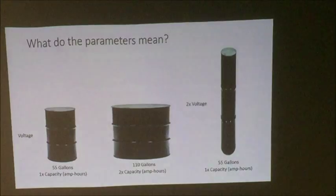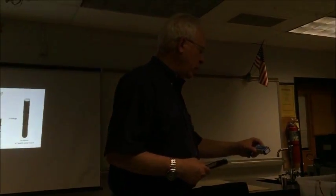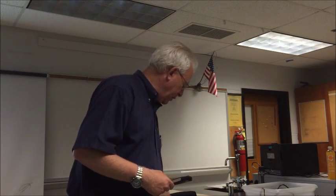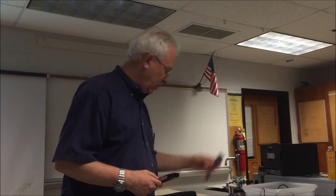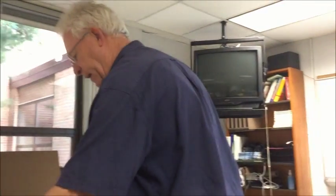but the same capacity. On these battery examples I have here, this is 11.1 volts, 2200 milliamp hours. This is another 11.1 volt battery, 1250 milliamp hours. This one is 7.4 volts at 1000 milliamp hours. This little guy here is 3.7 volts, 400 milliamp hours. So they come in all different sizes and shapes and with different connectors. Maybe I'll pass some of these around so you can take a look at them. What kind of polymer? These are lithium. These happen to be lithium polymer batteries.